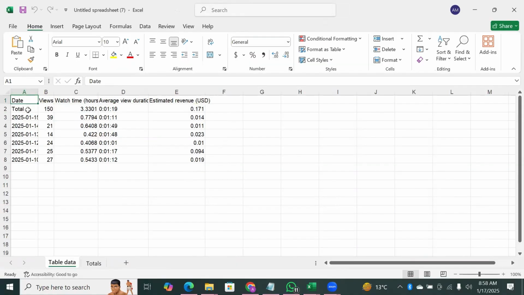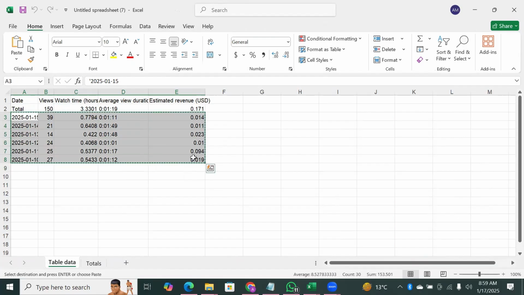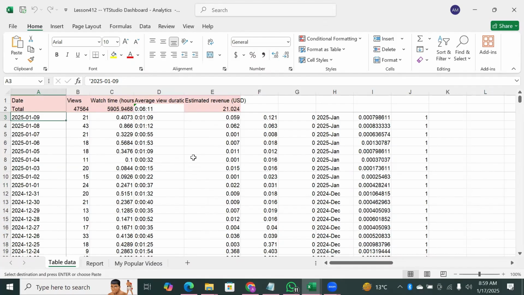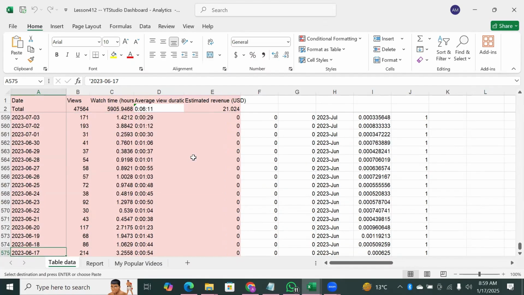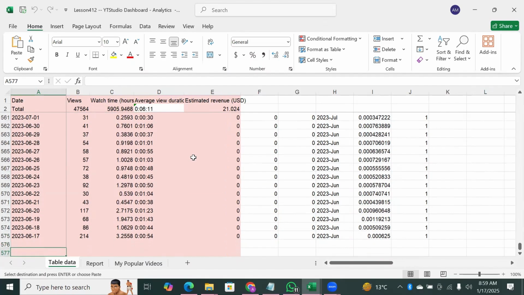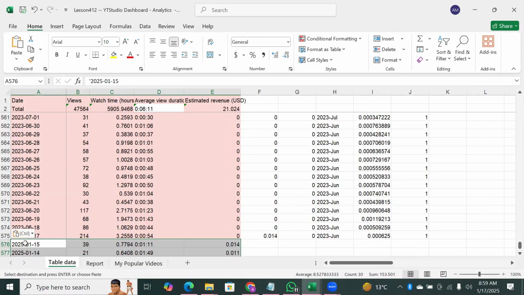So what we do is we copy from here and this, and we paste it right under the data. We paste it right in here, Control V. So that's all we need to do. As soon as you click on here, it will automatically get into the proper position at the top. So this is how it is done.